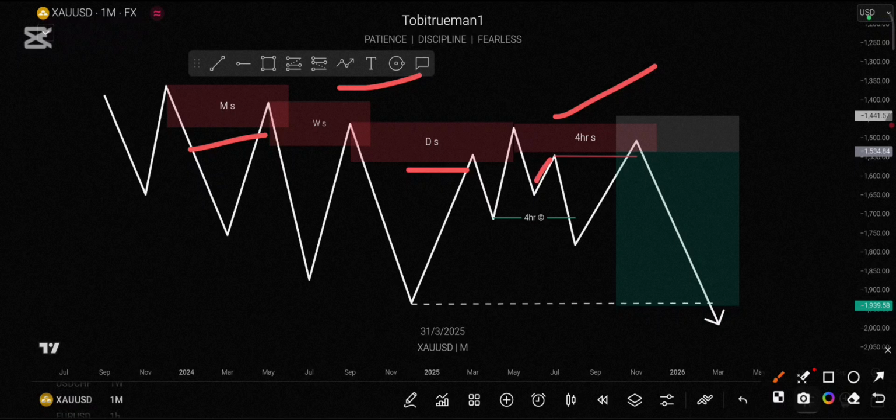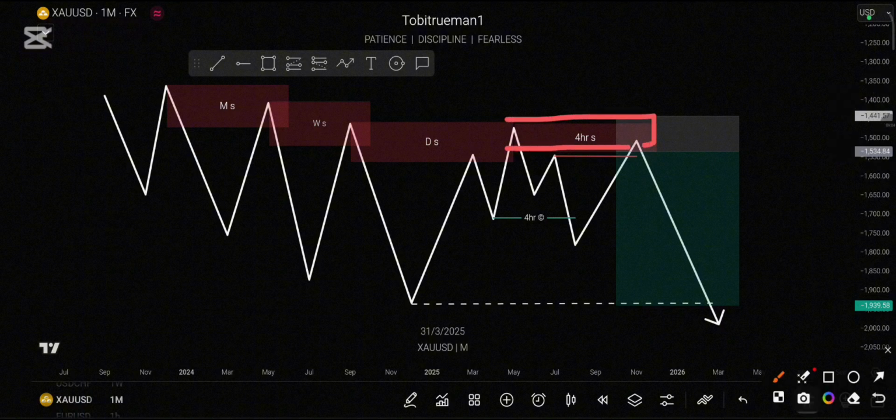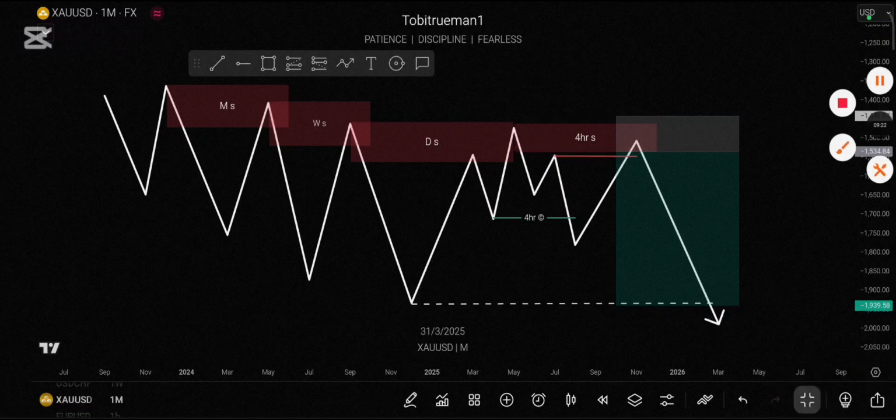Now you may ask, why don't we enter this trade on this other block, on this supply zone, before we get to this other extreme one? I will explain such a scenario in subsequent videos, but it is more preferred to enter trade on the extreme supply, or if you are using demand. Because anyone that is at the top here, most of the time they cannot hold, except you want to go to a lower time frame to confirm whether it's going to work out or not. But it is better to use the extreme supply or demand zone based on what you are trading.